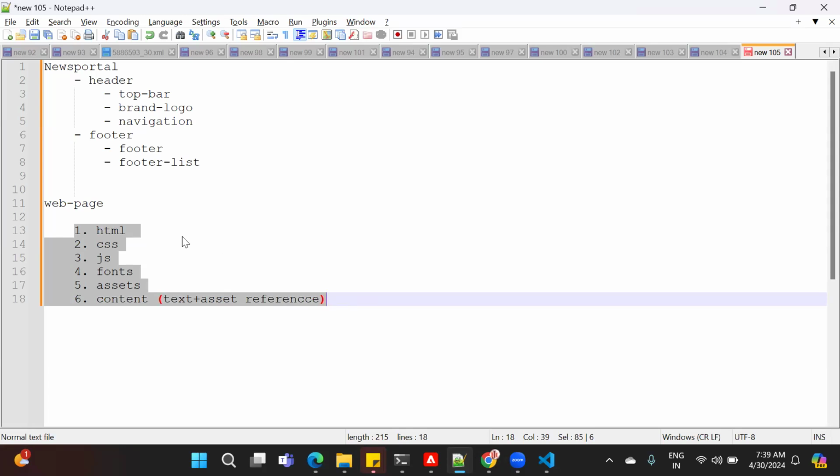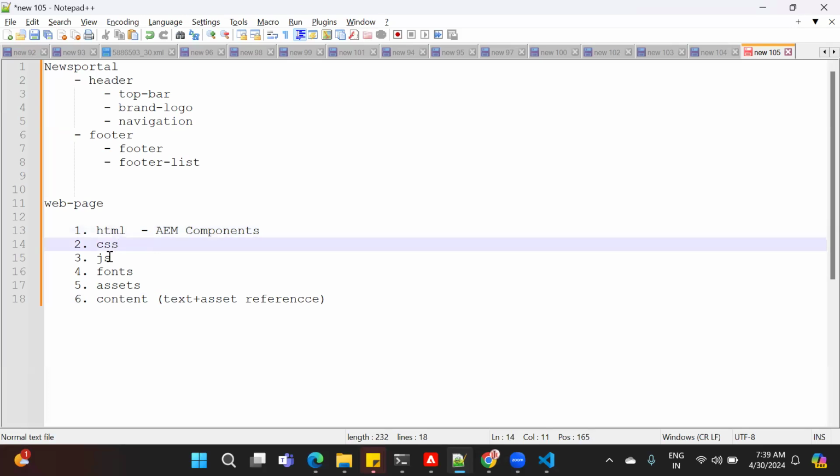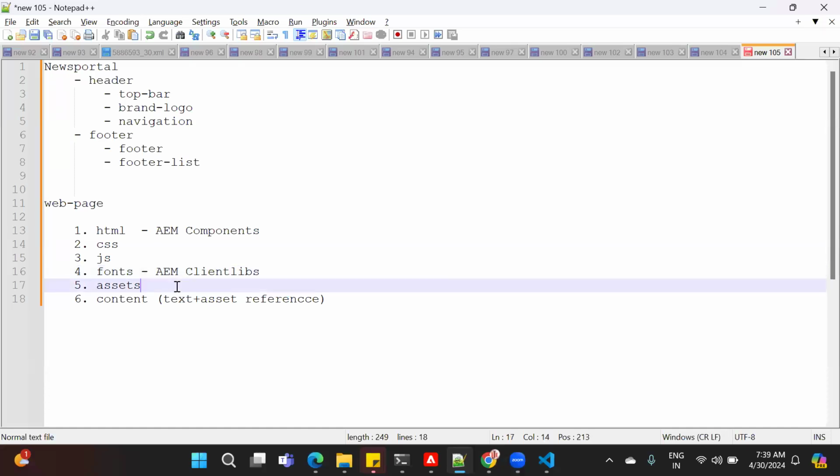In AEM, we'll place this HTML markup in AEM components. CSS, JS, and font files will be maintained in AEM client libs. Assets will be maintained in AEM DAM, digital asset management.